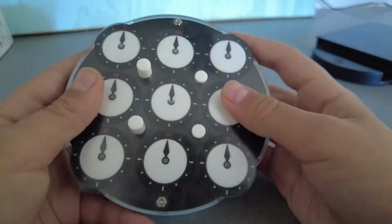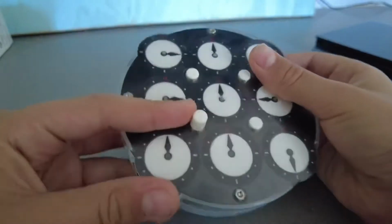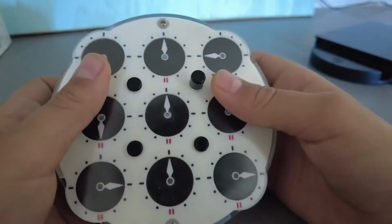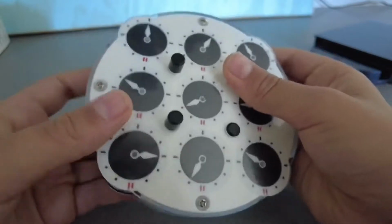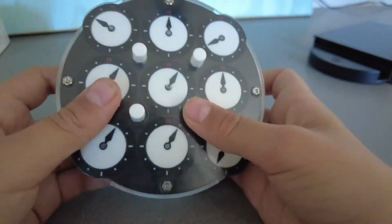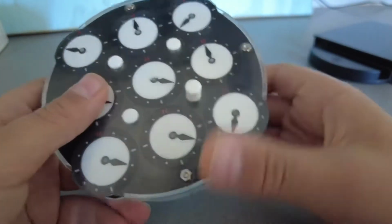So first we're just going to scramble it up like this. Just mess around with it, like this. Yeah, there we go. It's completely scrambled up. Yeah, I'm going to scramble it up a little bit more.